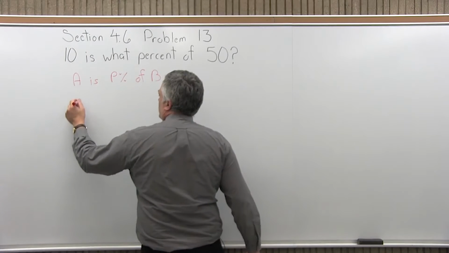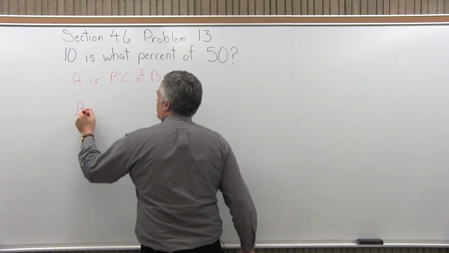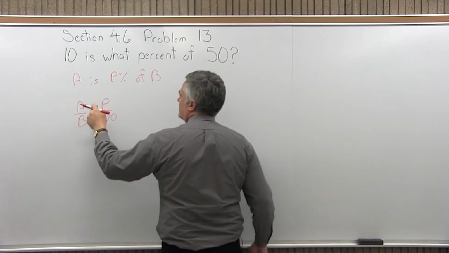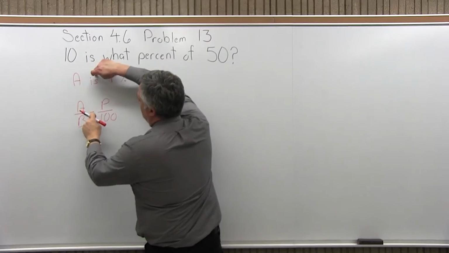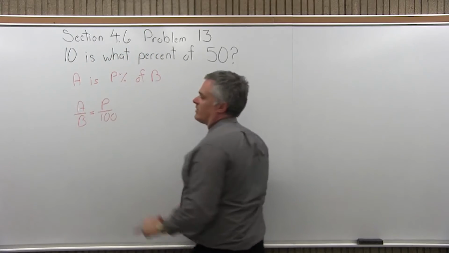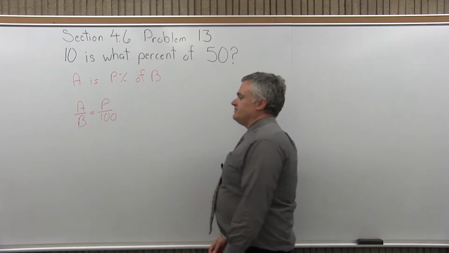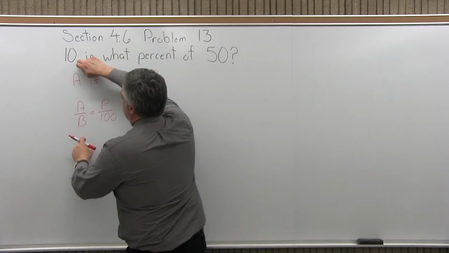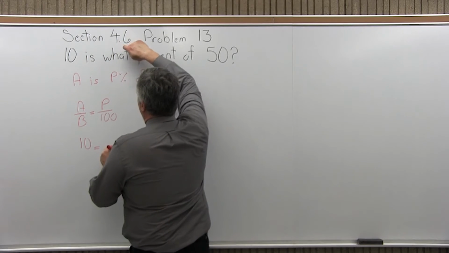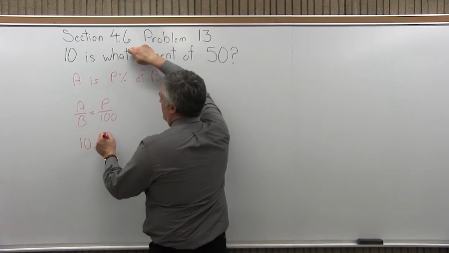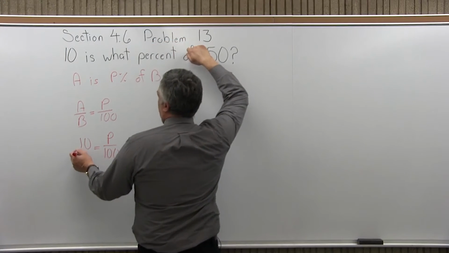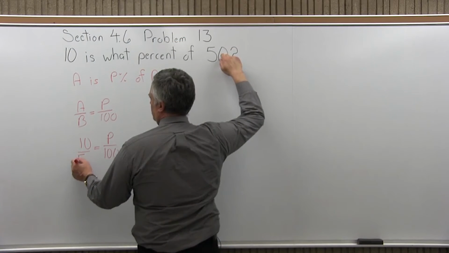And when we have that form that we want, we're going to use the formula A over B equals P over 100. And as we fill this in, I just go around the circle. A is P percent of B. You start at A and go right around, come back. So start with the A. That's the first part. That's the 10. Then comes my equals. What percent? That's the unknown. So what technically is the P? Percent goes in as a 100. I'll put you back under the 10, 50.